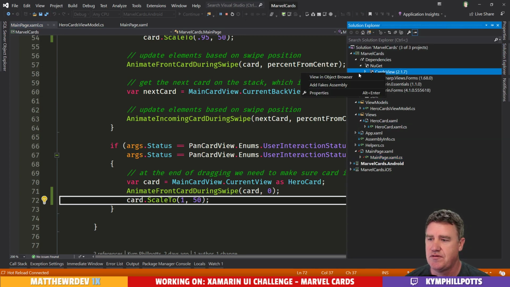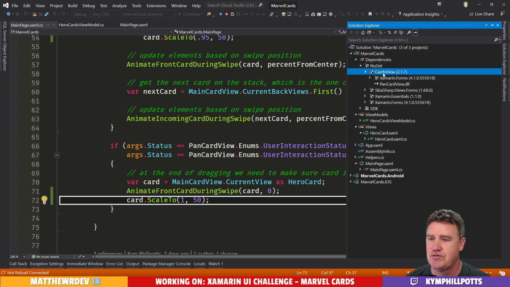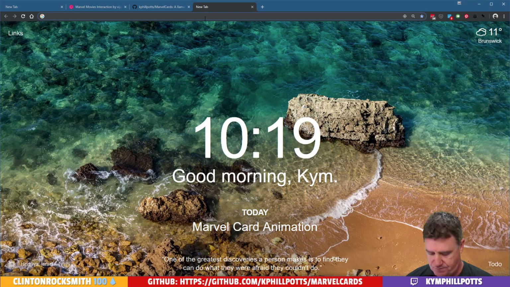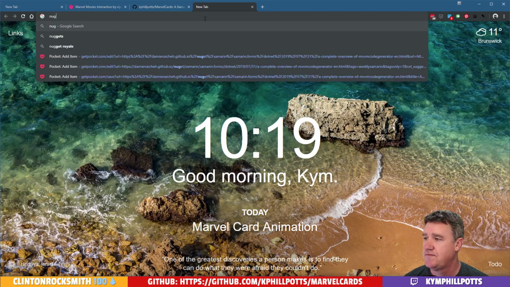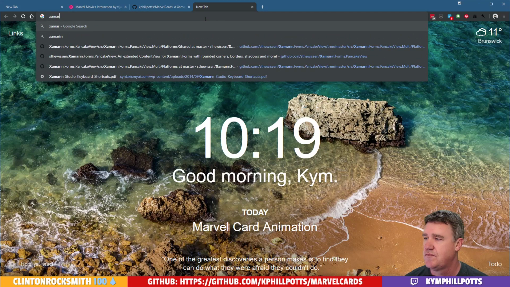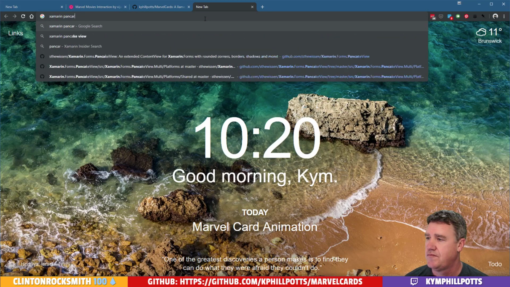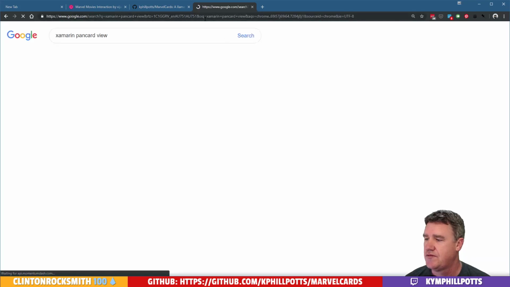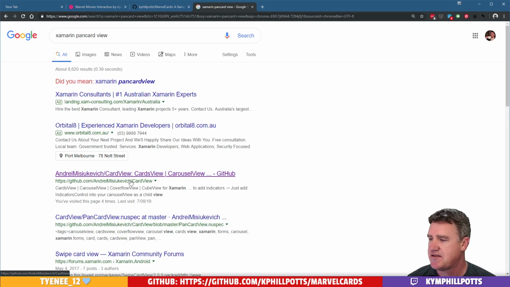Cards view. Is that actually going to tell us what it is? Pan card view. Let's just do a search on that. There we are. This is the one here.